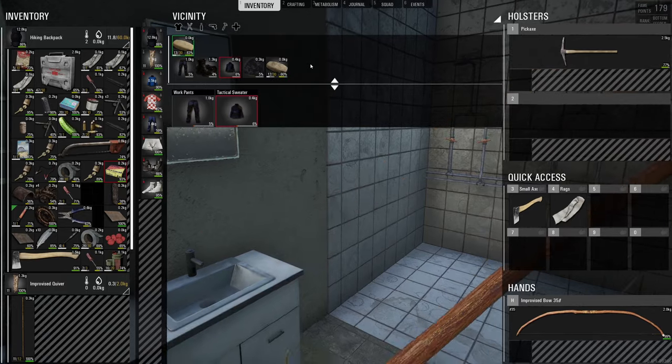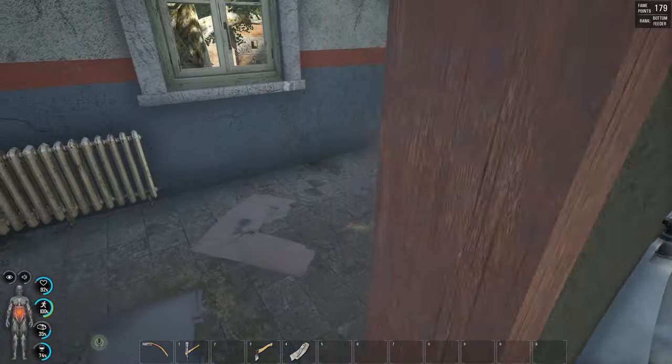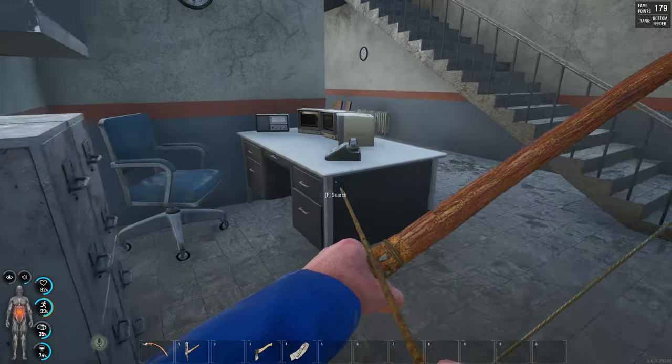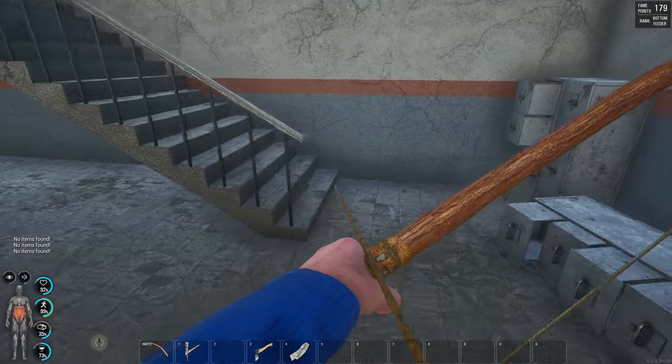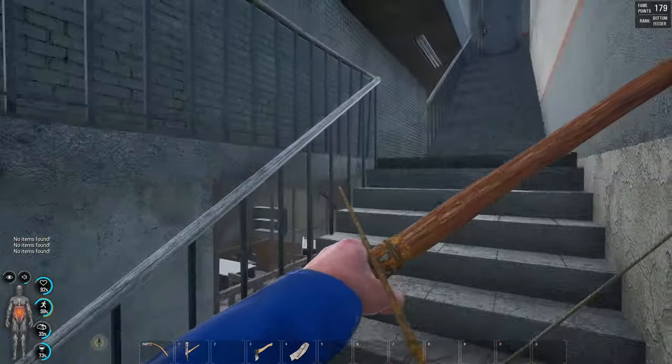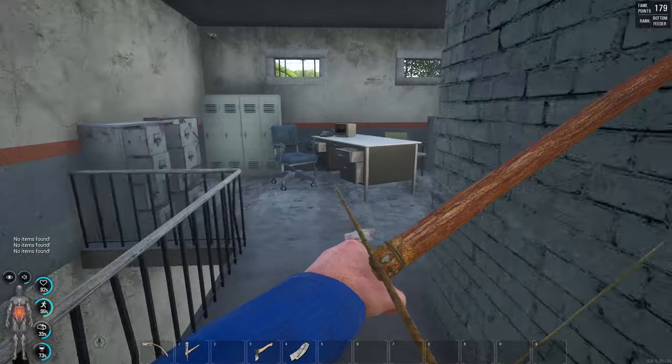I'm not looking for soap at the moment. Just getting that awareness up. Like I say, just make sure we don't skip anything. Okay, and clear it. That's all I want you guys to do, is clear the police station.